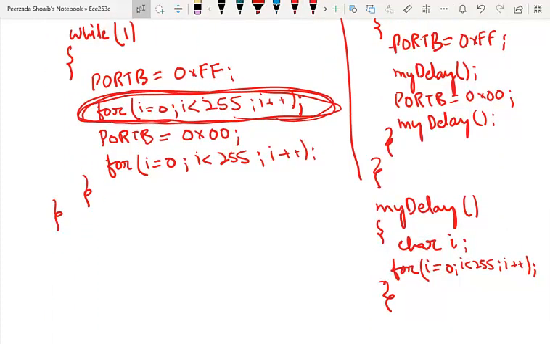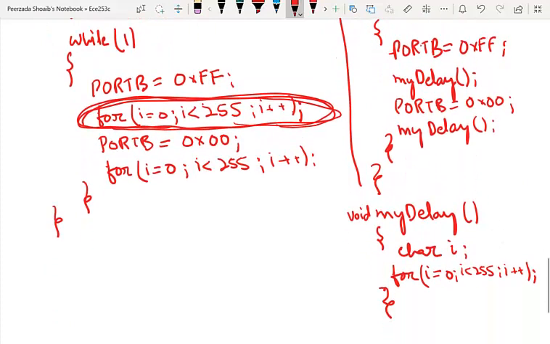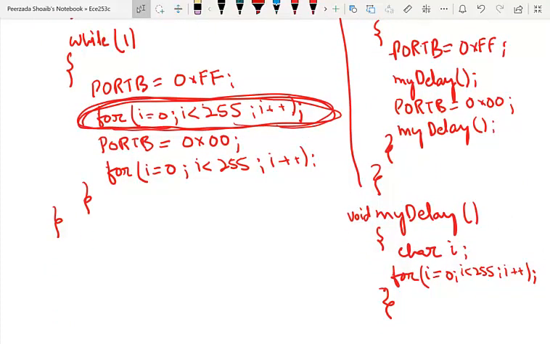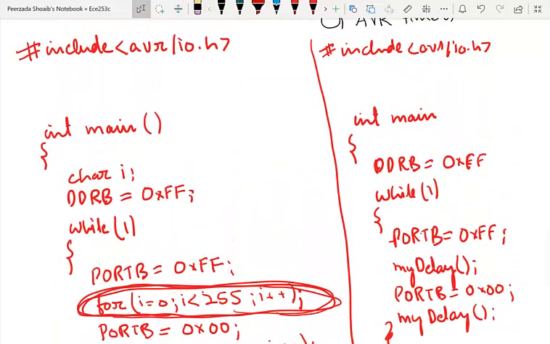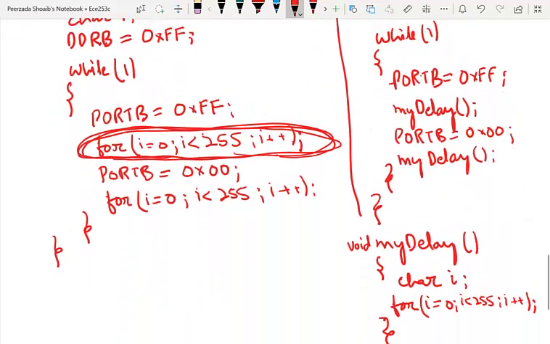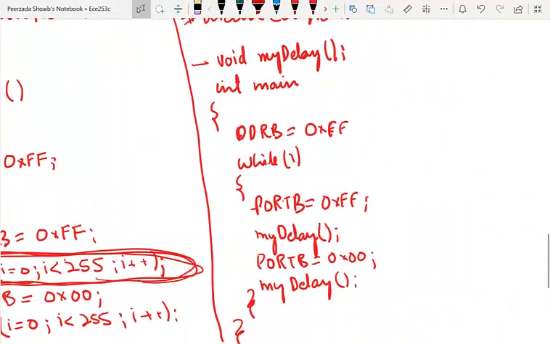I have to write void my delay because it is not returning anything. This is the function. After that, I have to put the function prototype here also. The function prototype goes like this: void my delay, the name of the function, in the parentheses. So this is the same program.